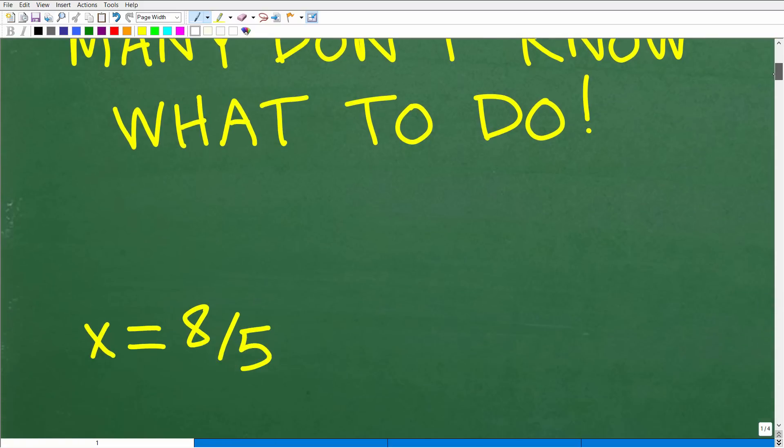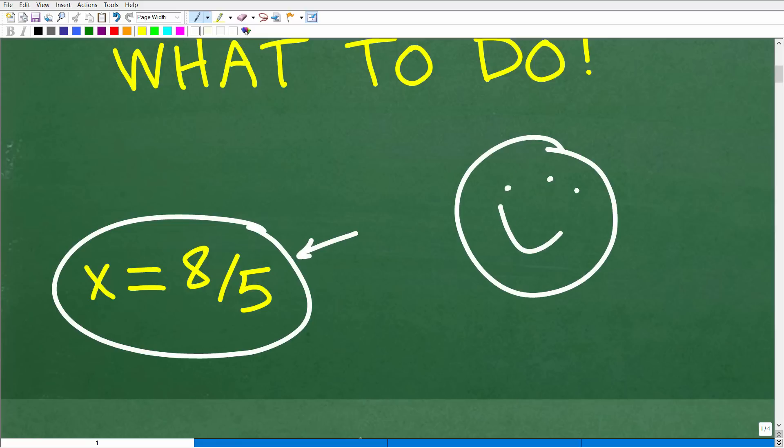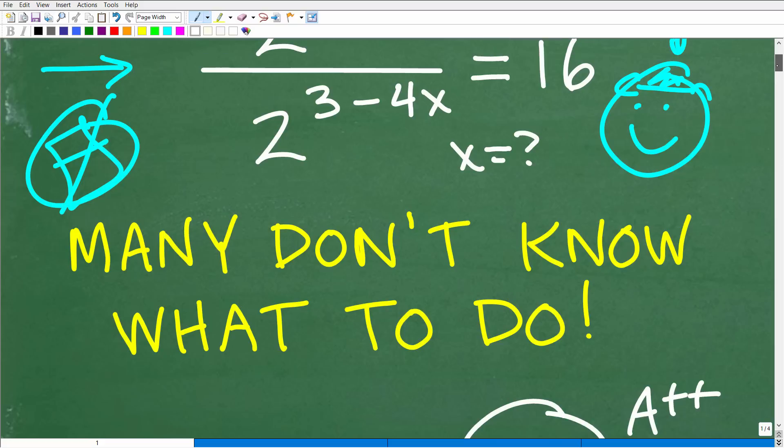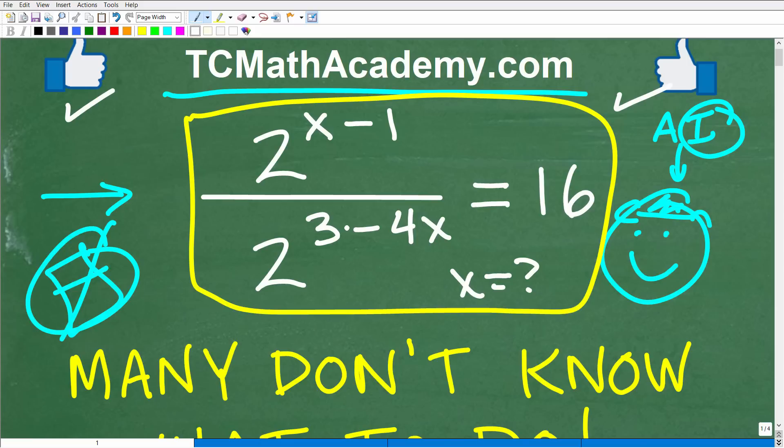Let's go ahead and take a look at it right now. The answer is x is equal to 8 fifths. Wow. So if you got this right without the aid of a calculator, well, that is very impressive. You definitely deserve an A++, a happy face, a 100%, multiple stars. You can brag to your friends and family that indeed you are a certified professional expert in the area of solving exponential equations. That's what we're talking about here, an exponential equation.